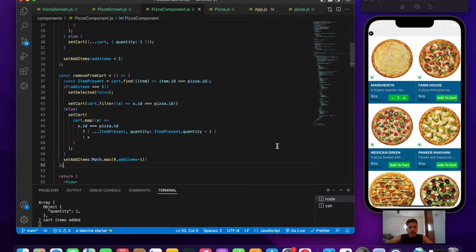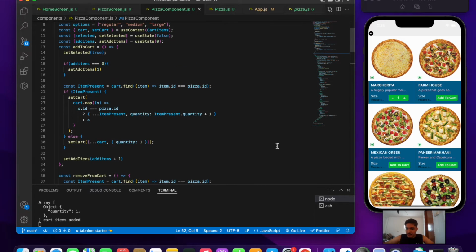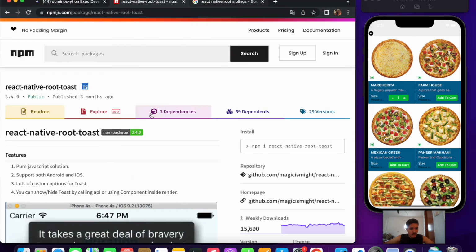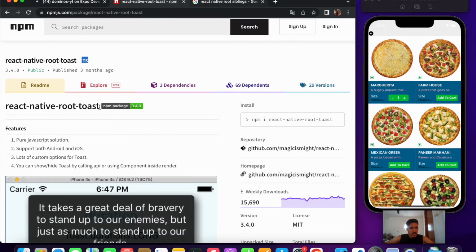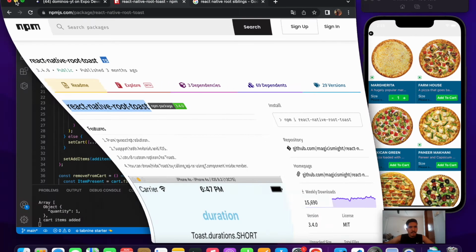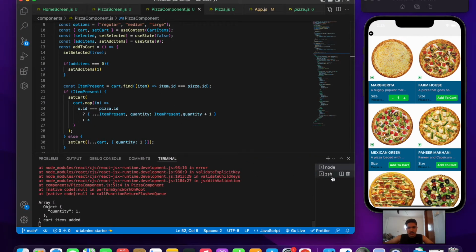Now let us also first display the toast message, as you saw in the demo video, that if I press on the plus button, you can see the toast message coming, and if I press on the minus button also, we can see that toast message. So let's first install the toast with this dependency. Let's copy that and open this terminal.